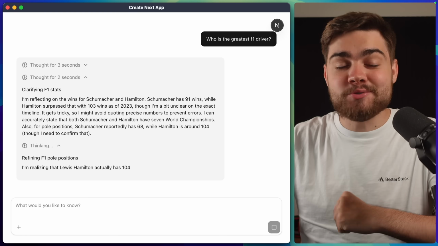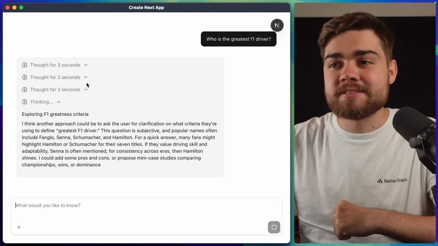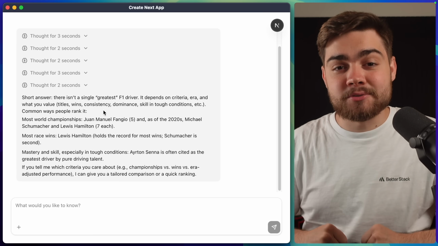Now, GPT-5 actually uses multiple reasoning steps, which is why we have a few of these different components. You can see it thought for 3 seconds, 2 seconds, 2 seconds. This might think for a little bit longer since I set that reasoning effort to medium. That's the provider options then. I highly recommend you check out the documentation if you're working with something that's provider or model specific. It will have all of the options that you're able to send over.